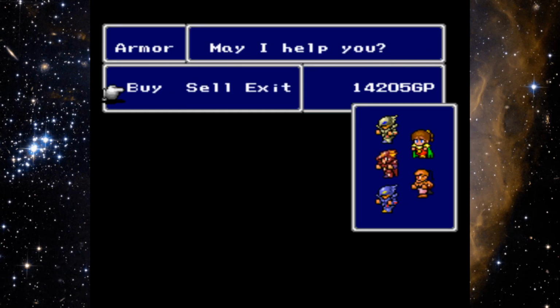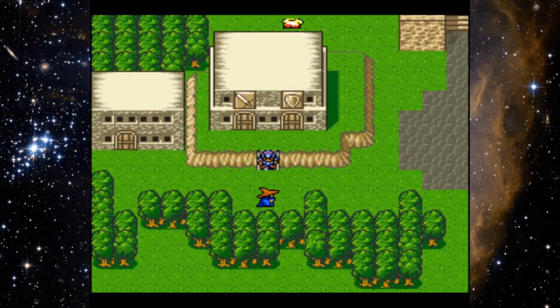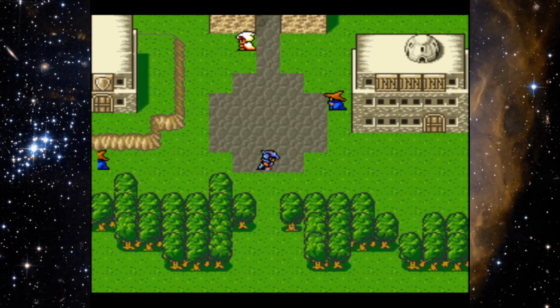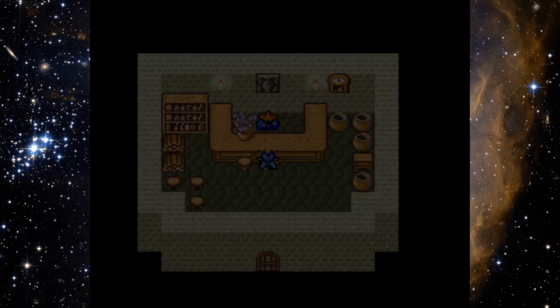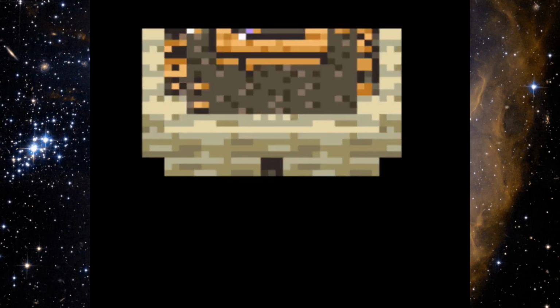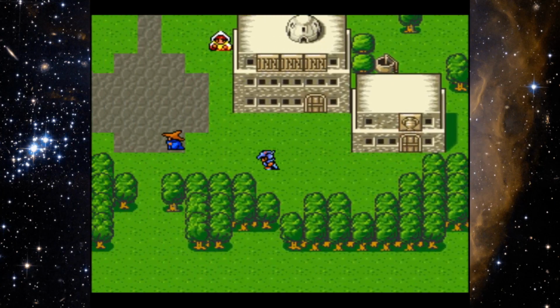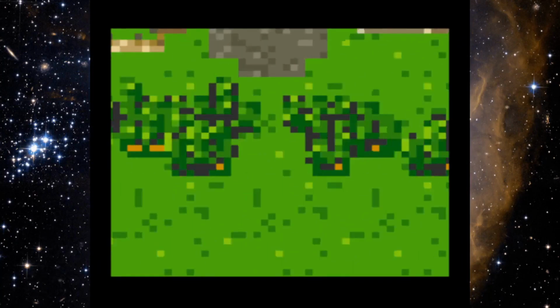Alright, 5,000. Yeah, I'm gonna want to get Cecil turned into a Paladin right away so he can get better equipment. The problem with Dark Knight is he's locked into the Dark Knight equipment, which is fairly weak. But get his stuff and now, oh God! Yeah, that Rydia's looking mighty good right about now.